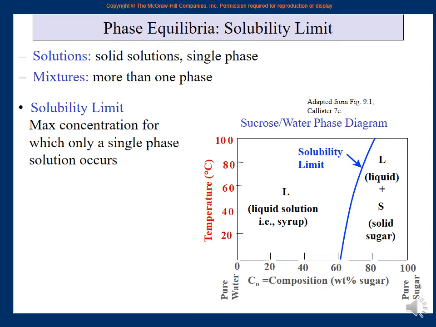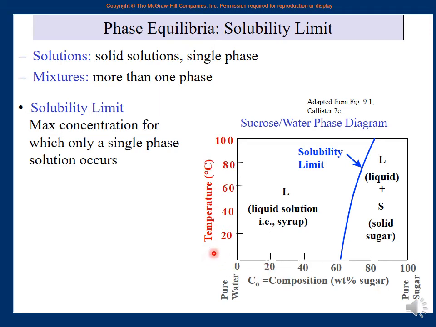So there will be a solubility limit, right? A solubility limit: you can dissolve only so much of a solid into a liquid, and after that it will not dissolve. So this is the solubility limit. Now here, this is the temperature, and here is the composition, weight percent of sugar in water, right? You understand that when we have a solution where a solid has been dissolved, 20% has dissolved, 30% has dissolved, 40% has dissolved, and so on.